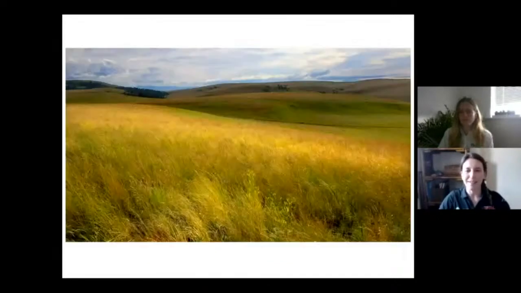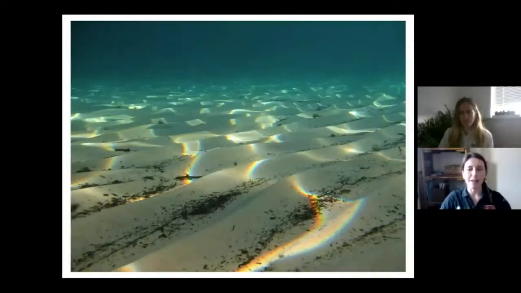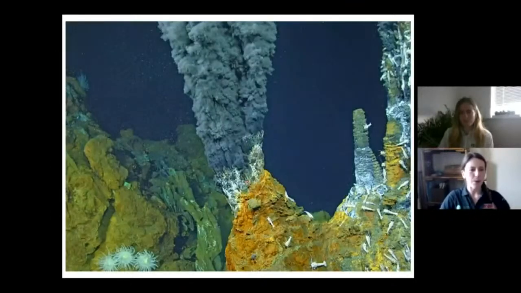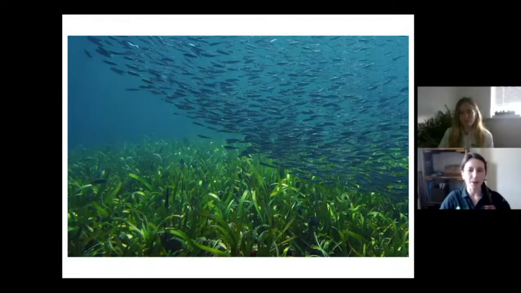and grassland. As Gabby mentioned before, sea blindness is when we forget there is a fantastic world to explore beneath the surface. So when we stand on a beach like this and look out to sea, all we see is blue. But beneath the surface of the ocean, it's just the same as on land, except instead of deserts, we have huge areas of rippled sandy seabed and sandbanks, giant kelp forests, deep sea hydrothermal vents. Instead of rainforests, we have dazzling coral reef and lush green meadows of seagrass.